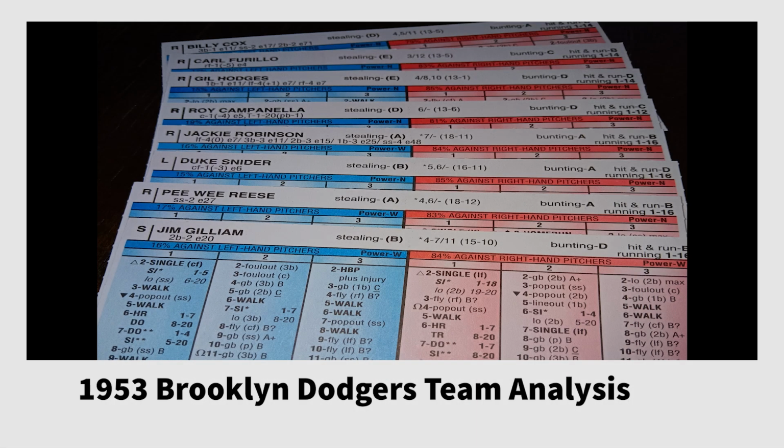Okay, this review will be on the 1953 National League champion Brooklyn Dodgers. This team won 105 games in the regular season, and I'm going to be doing this video in a little bit of a reverse fashion from how I usually do my team analysis videos, because I'd like to spend a little bit more time talking about the offense and my thoughts on it. So, first, let me go through the starting rotation and bullpen real quick.